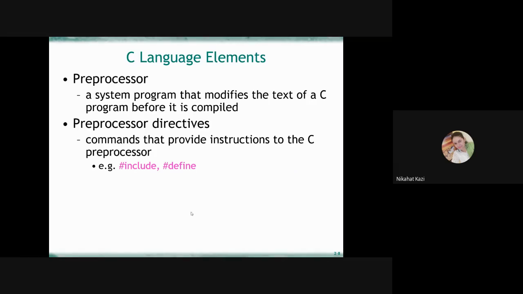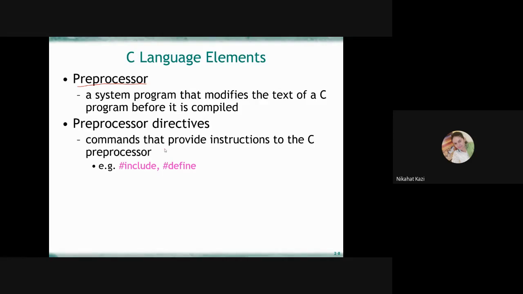Actually, before compilation there is one more stage, known as the pre-processing stage, which is performed by another program known as a preprocessor. It is going to modify the text of the program in such a way that it can compile successfully.